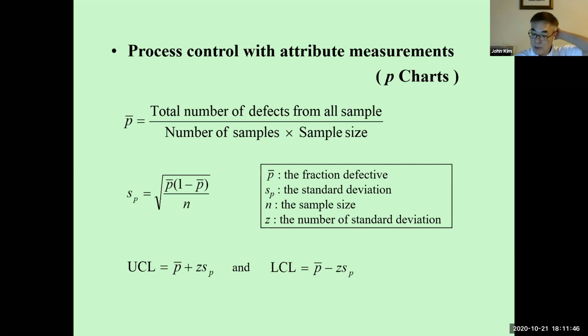Earlier, when we talked about quality, there was 6 sigma quality control and 3 sigma quality control. If they use 3 sigma, 3 standard deviations, then the Z score is 3, or 6 for 6 sigma. And then the lower limit is P bar minus Z times the standard deviation, and so on. Sometimes we cannot get the standard deviation, but usually we can.